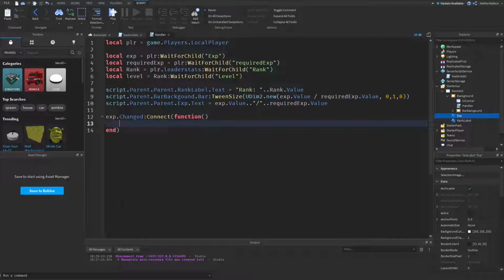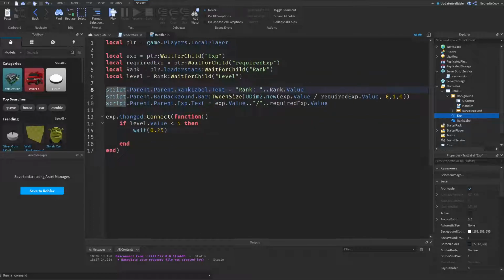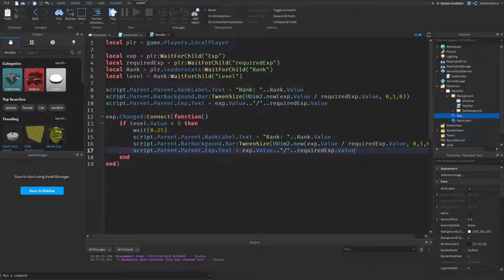If the level is less than the max level, so if level.Value is less than 5, which for me is the max level, so whatever your max level is, then we're going to wait a quarter second, 0.25 seconds. And then we're going to copy lines 8, 9, and 10, and we can just paste it on line 15, just like that.